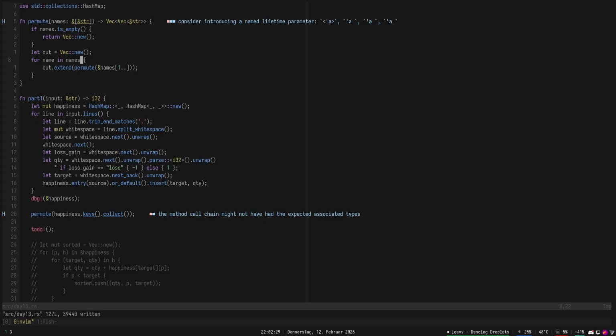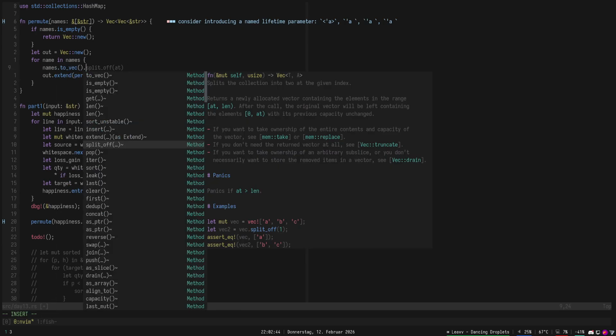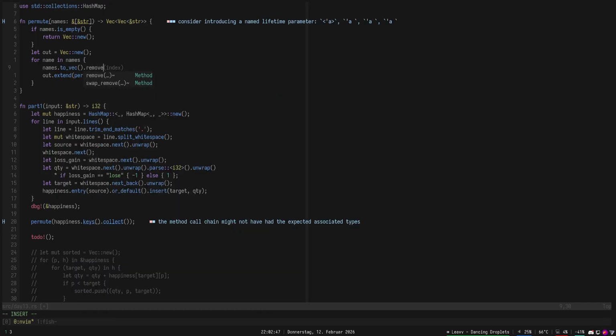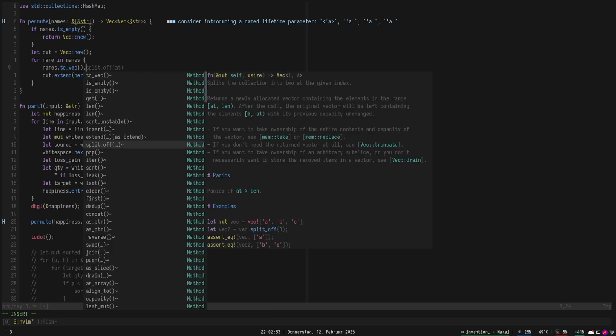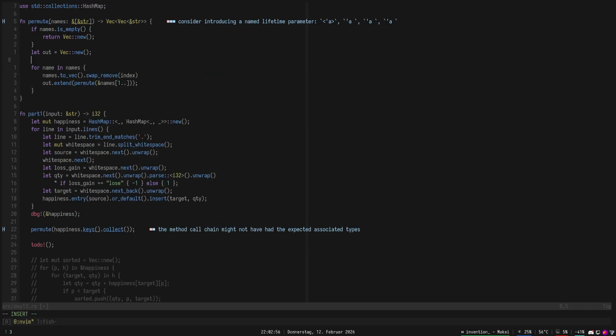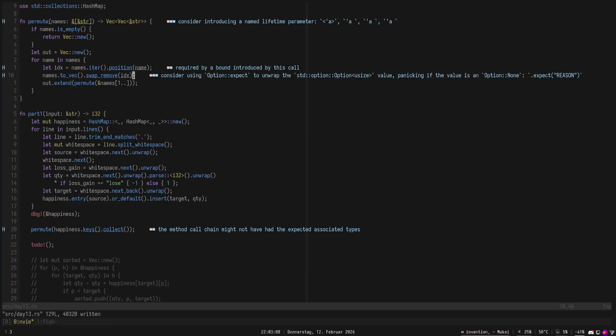For name in names. Why is my brain not braining? It's not even name in names. It's like names to vec dot remove. This shouldn't be so complicated. Swap remove. Names dot index position name. This is obviously a very inefficient way to do this, but also swap remove does that.